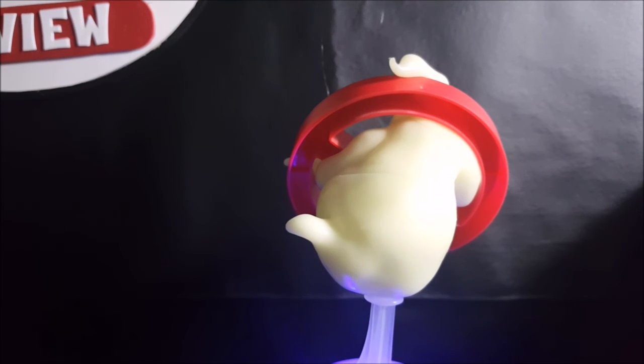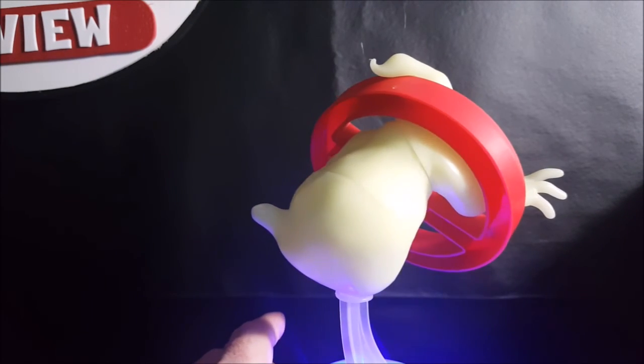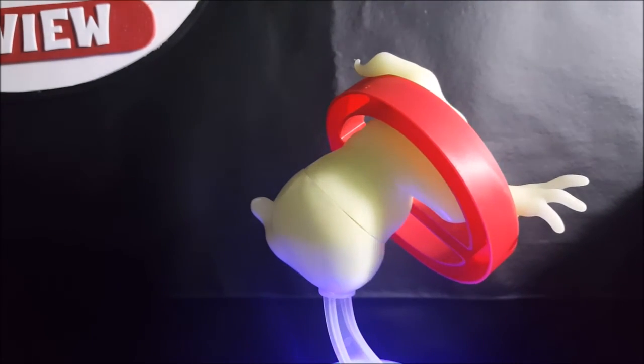I think it might be a little bit too heavy. It's not really rotating as fast as it should. There we go.